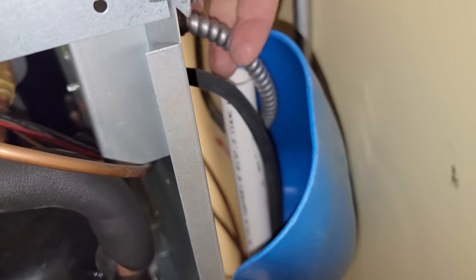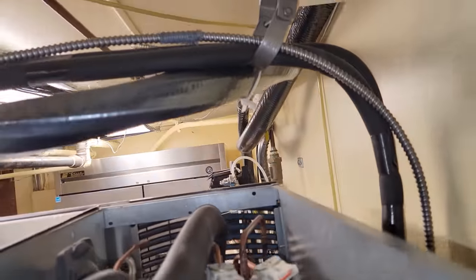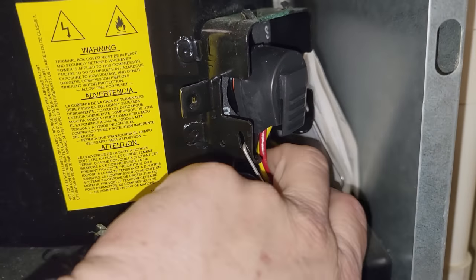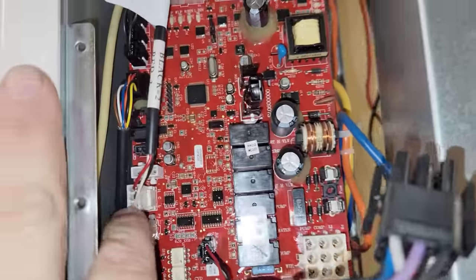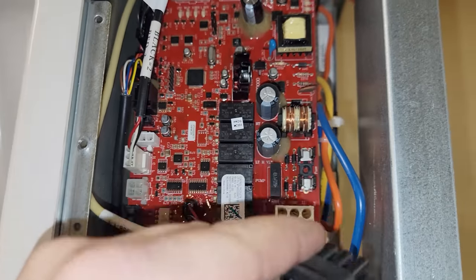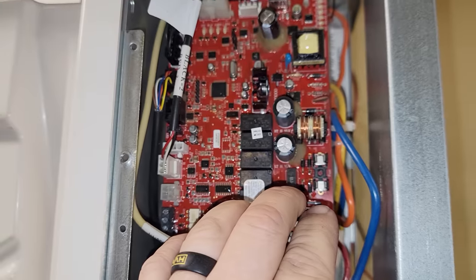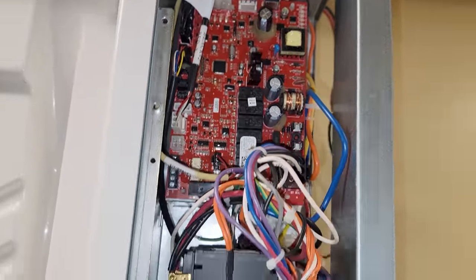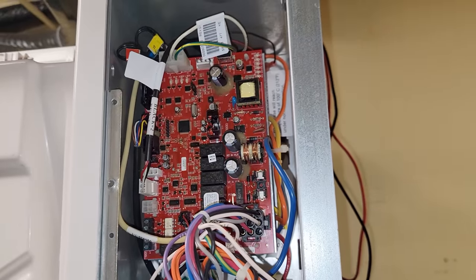Power comes in from the wall outlet, goes out to the outside condenser unit and feeds through the line set. I kind of forgot that I hit the button earlier and it ran. I don't see anything else we can check short of getting that fuse. I've got a 5 amp fuse or a 3 amp. I'll try a 3 amp just to see if it blows immediately or not. That's what sucks when you get these oddball fuses — that's the only one I've ever had blown.